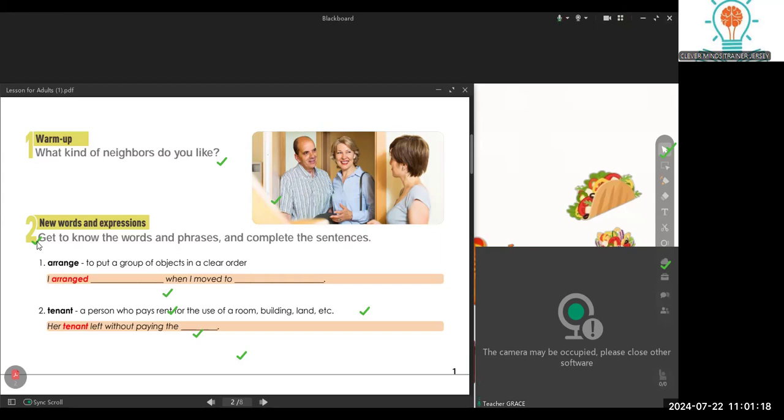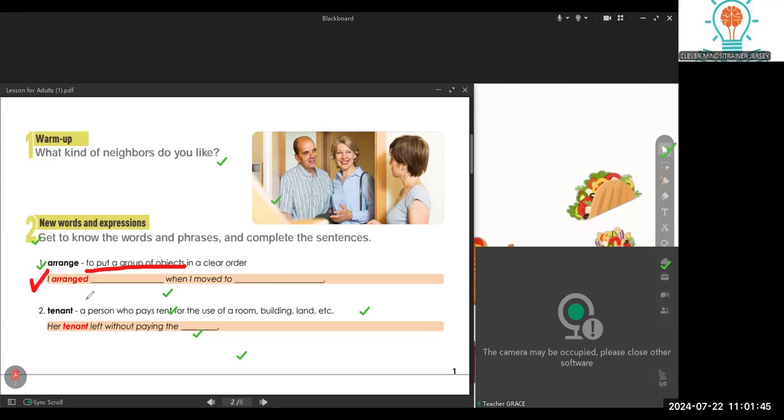Definitely it depends on the student's ability or level. There are some students who would say, yes, I can. Or, do you mind reading this for me? All right. So let's just be polite when asking our students to read. So the first word is arrange. Again, what do you mean by the word arrange? That's perfect. Good job.